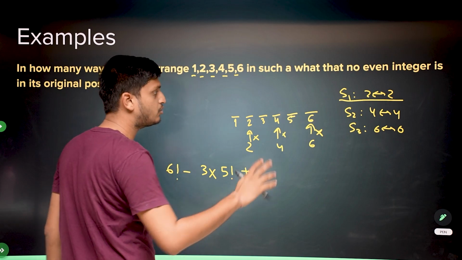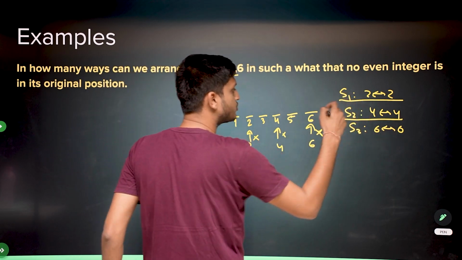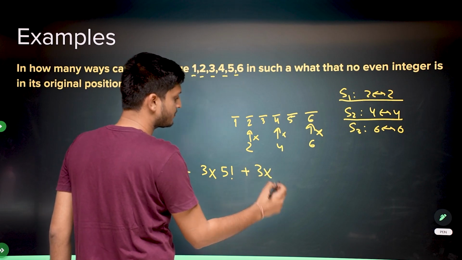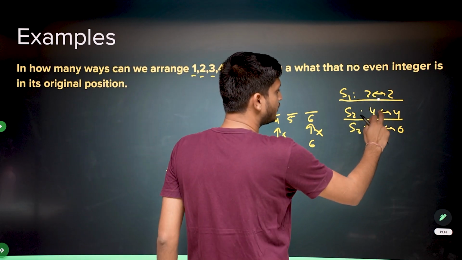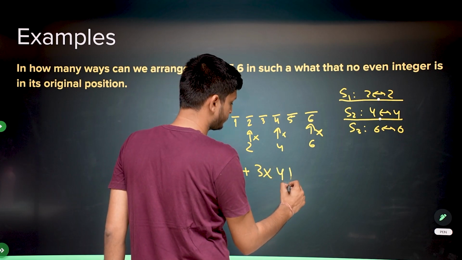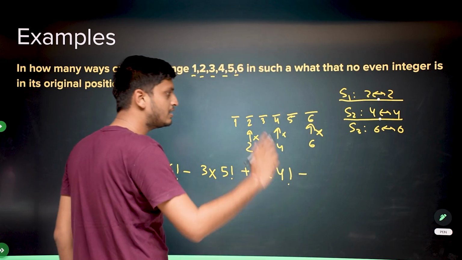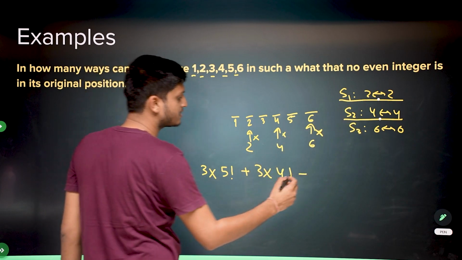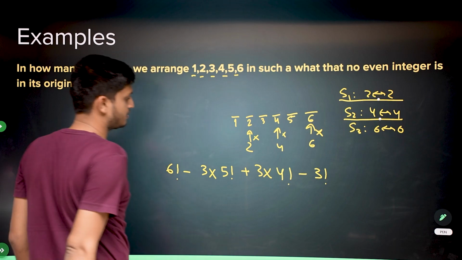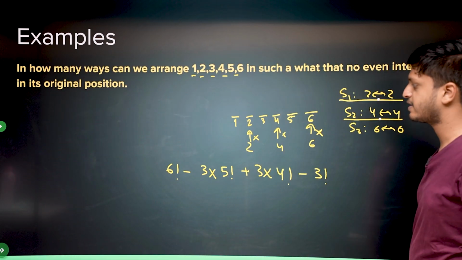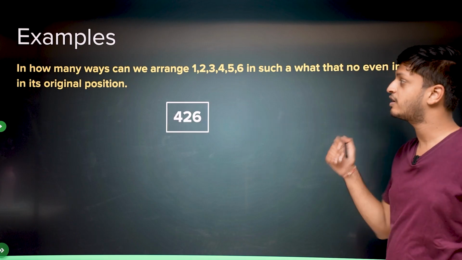Plus, now two of the conditions are true, S1 and S2 both. So again S1 S2, S2 S3, S1 S3. So 3 times. Now 2 goes in 2 and 4 goes in 4. In how many ways can I arrange the remaining 4? 4 factorial. Minus, all the 3 conditions are true. If all the 3 conditions are true, the remaining 3 can be arranged in 3 factorial ways. So this is your answer, you can calculate it, okay? This will come out to be 426. Cool. So there are 426 ways.